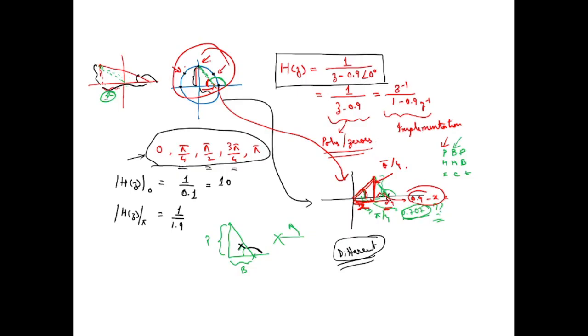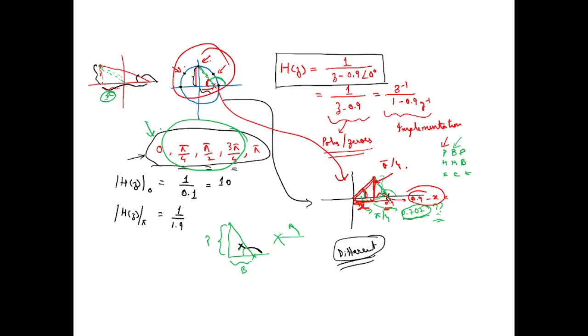But for the sake of simplicity, we will mostly be concentrating on the amplitude response. But you also should know how to calculate the phase response. So now, can you find out at these three positions what should be the amplitude response and the corresponding phase response for this filter?